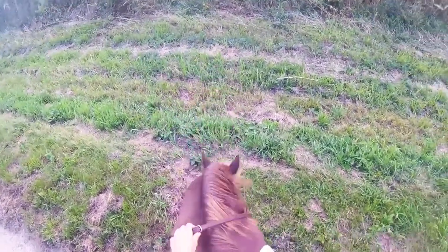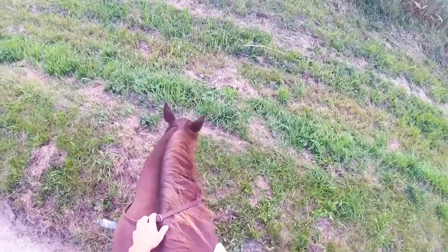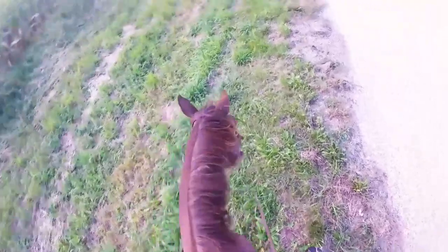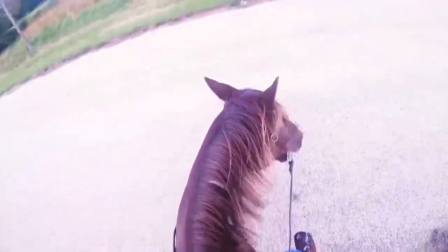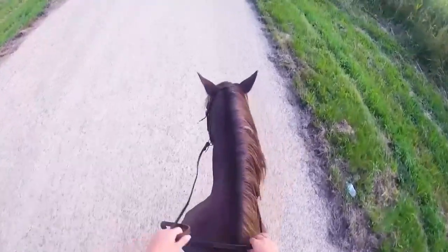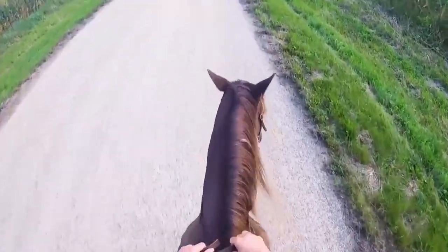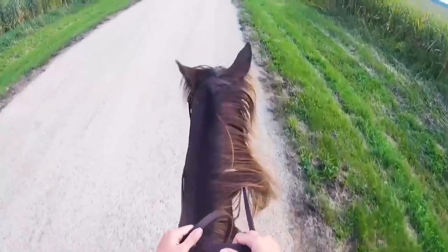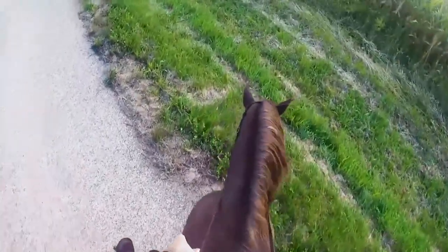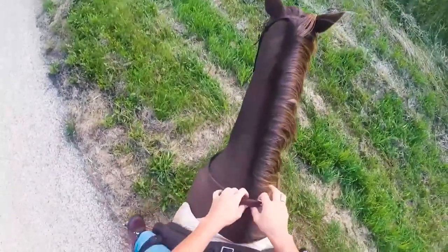Most horses are very willing to stand if you make it worth their while. Most horses learn to stand within a matter of 10 minutes or so riding with me, and not because I make them work a ton, but just because standing is good. It's a break. Yes! Good boy! So there was a few steps of gait. So we'll take him back over here.